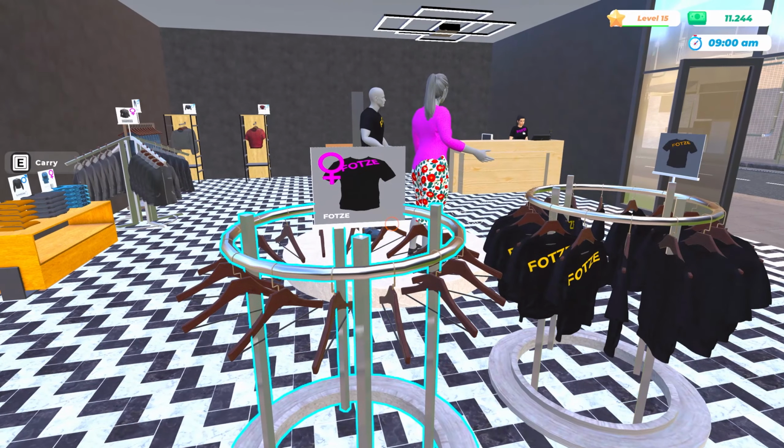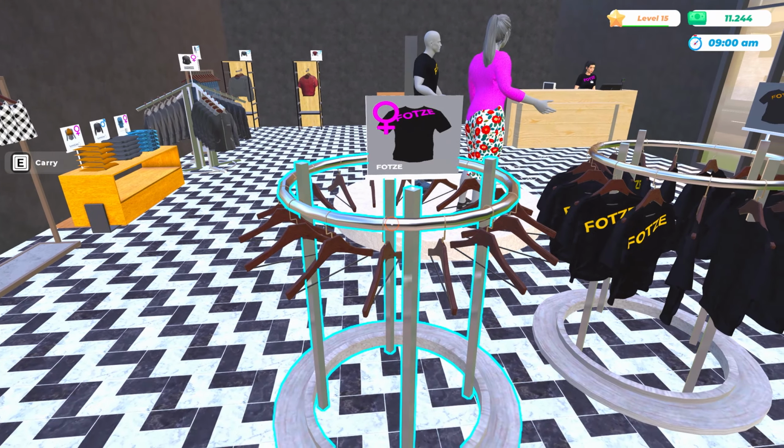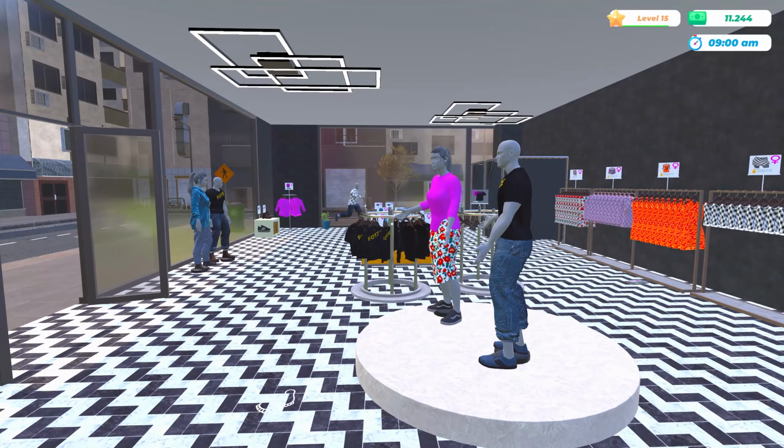Now, for some reason, it was telling me that I couldn't do a female shirt, even though there's female on top of it. I don't know. But we need to mannequin it up. We need to start making things for the ladies, if you know what I'm saying. And also, we can make a custom bag, and we're doing a custom logo for the bags and also for the lady shirts.